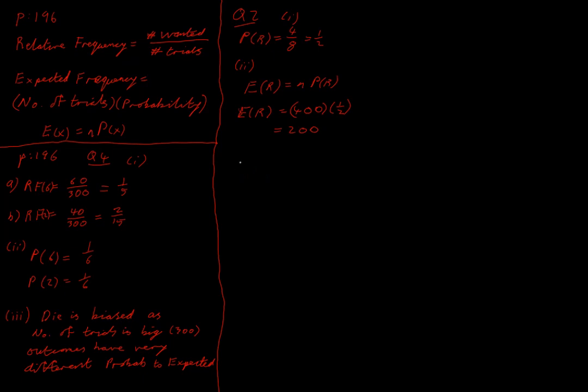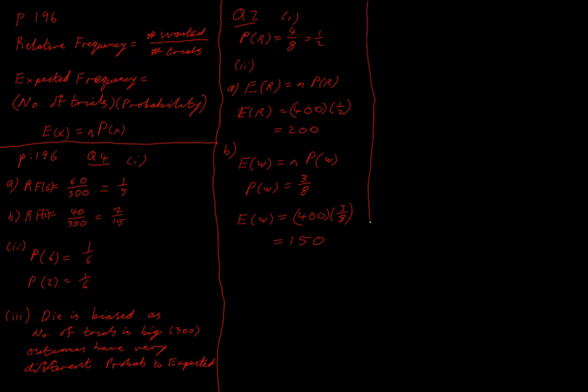And then if we look at part B, we're asked for the expected frequency of getting a white. It's the number of times we run the experiment multiplied by the probability of getting a white. And what's the probability of getting a white? It's going to be 3 out of 8. We have 3 white balls out of a total of 8. So our expected frequency is going to be 400 multiplied by 3 over 8. And when we put that into our calculator, we get 150. So we would expect to get 150 white balls when we are running this experiment 400 times. And that's all we have to worry about there.